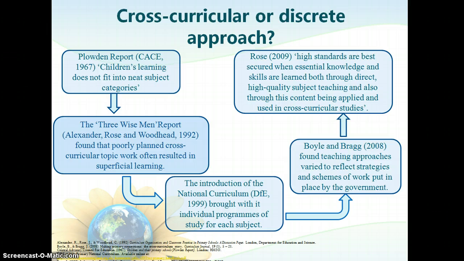Further motivation for teachers to favour cross-curricular approaches came from the national curriculum, which stated all children are entitled to a coherent, broad and balanced curriculum. Much of this research has produced support for both cross-curricular and discrete approaches, indicating that one does not necessarily produce better outcomes than the other. This would suggest that both approaches could work well within a school setting simultaneously, with some subjects being taught discretely and others cross-curricularly.